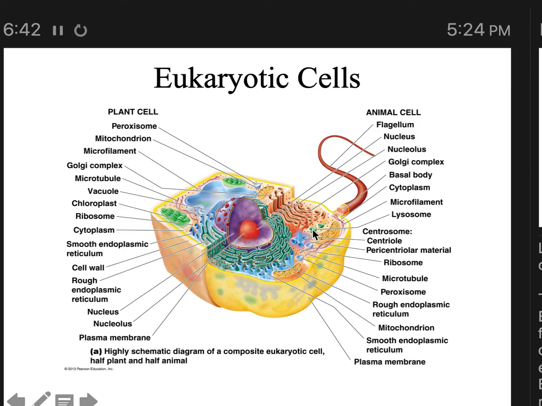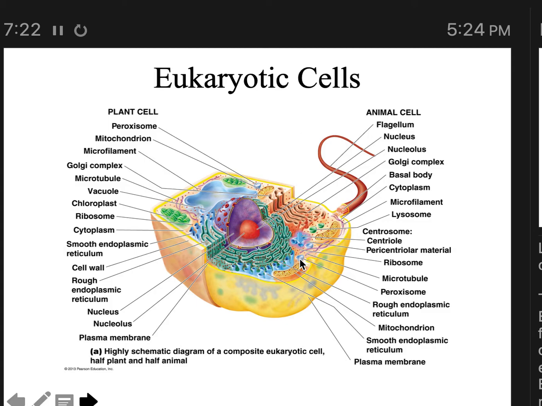So lysosomes are these little tiny bubbles or vesicles that are filled with digestive enzymes and acids. Those are the digestion centers for the cell. So the cell might bring in this giant food material and it has to break it down into simpler pieces, just like you do in your stomach. So that's what the lysosome is for. It's digestion of large food molecules into small food molecules. And then those small food molecules might go to, for example, the mitochondria to extract energy and convert the energy to ATP.